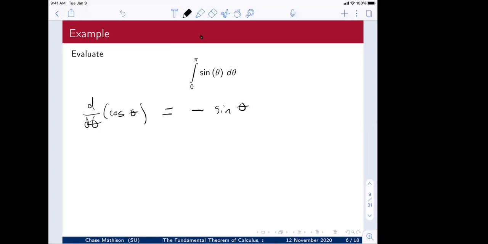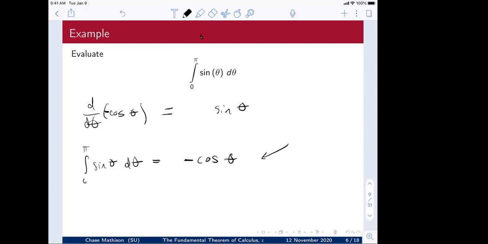So we're not far off, but the integral of sine of theta isn't just cosine theta. What should it be? Negative cosine theta, right? So if I differentiate the negative cosine of theta, then I get positive sine theta. So that tells me an antiderivative of sine of theta is minus cosine theta. Okay, so we're going to get then the integral from 0 to pi of sine of theta with respect to theta. Well, that's negative cosine of theta.